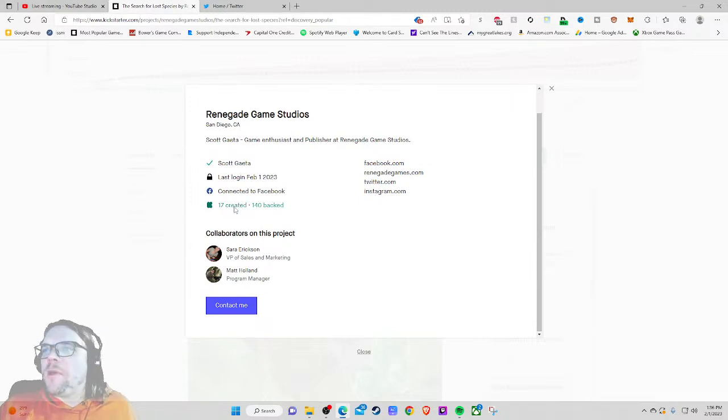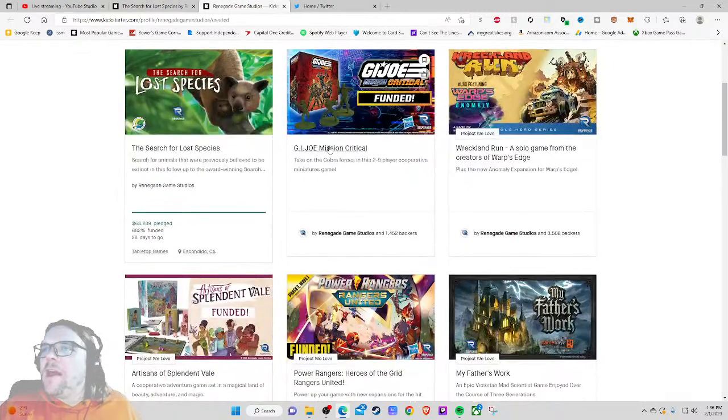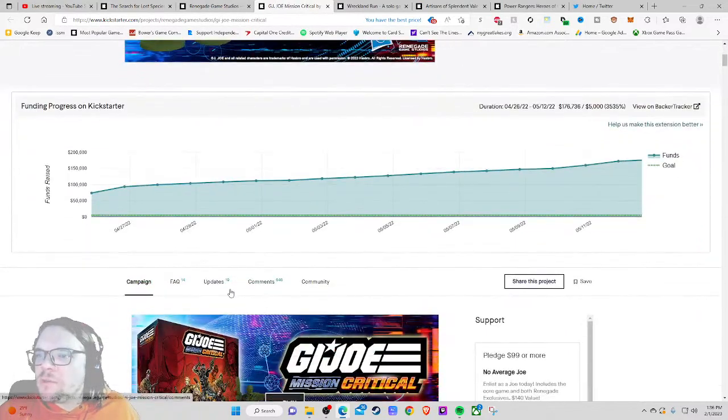Scott Gage, game enthusiast, publisher at The Thing. So, we got G.I. Joe Mission Critical, Recklin Run, Artisans of Splendid Vale, Power Rangers. Let's make sure people got their stuff. I don't think this one is out yet.